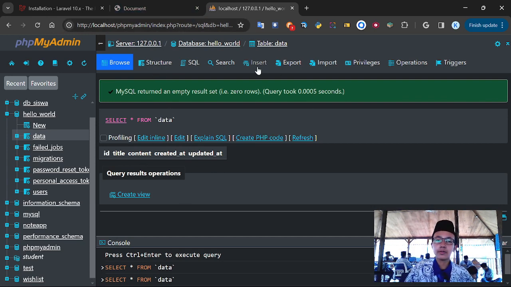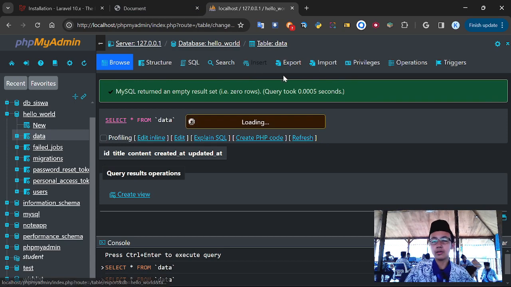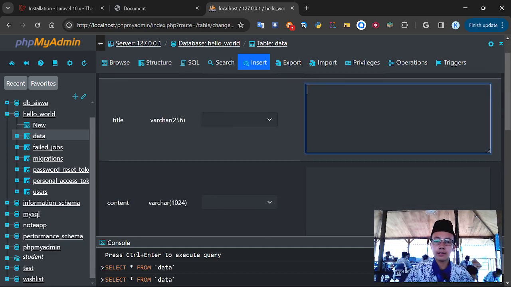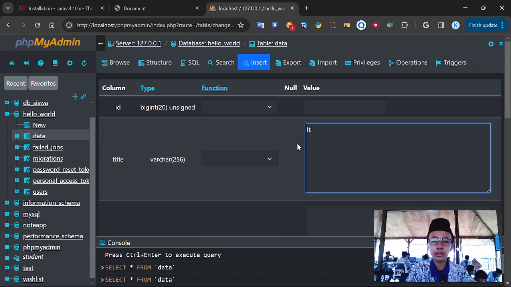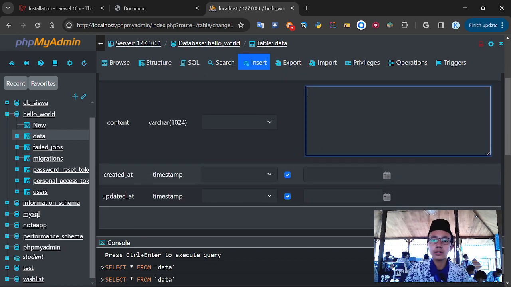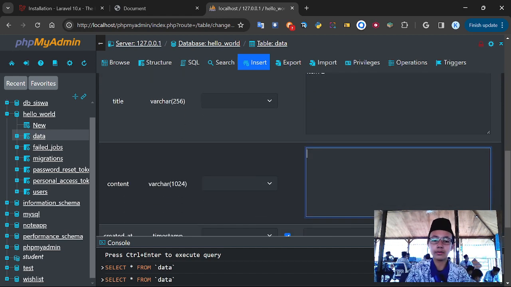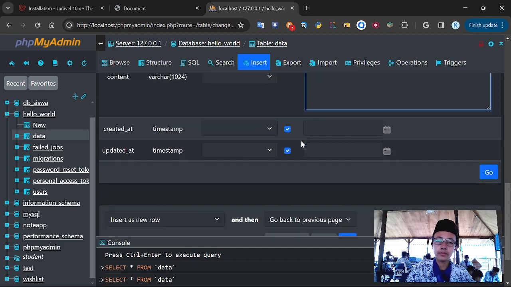So now we're going to try to insert some data manually by clicking on insert, and the first one title is item 1, second one is content of item 1. We're going to try to add two records. So the second one, the title is item 2, content of item 2.